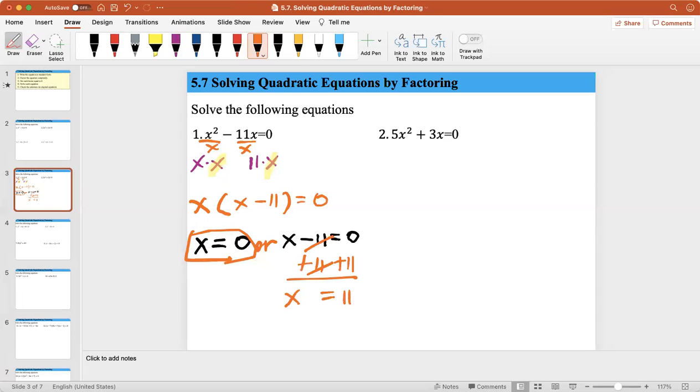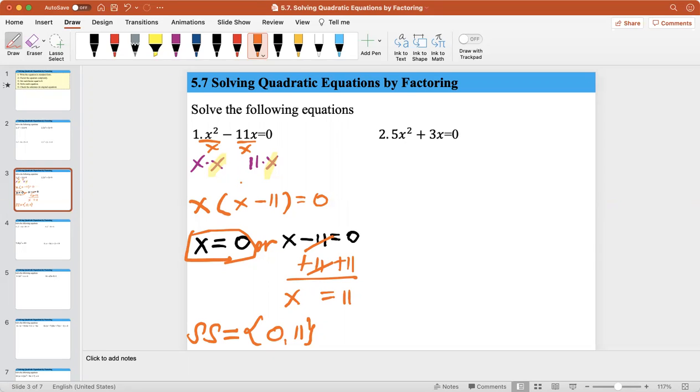So there are two values of x here, which will be our solution set. We can write here S equals 0 and 11. These are your solutions for this equation, x squared minus 11x equals 0. You can check the values of x here, 0 and 11, by replacing x by 0 or 11, and you must be able to satisfy the equation. Checking here is optional. You can actually replace x in your head and try to evaluate. Say your x is 0, 0 squared is 0 minus 11 times 0, 0, right? You can also check that with 11. That's optional, so you may or may not do that.